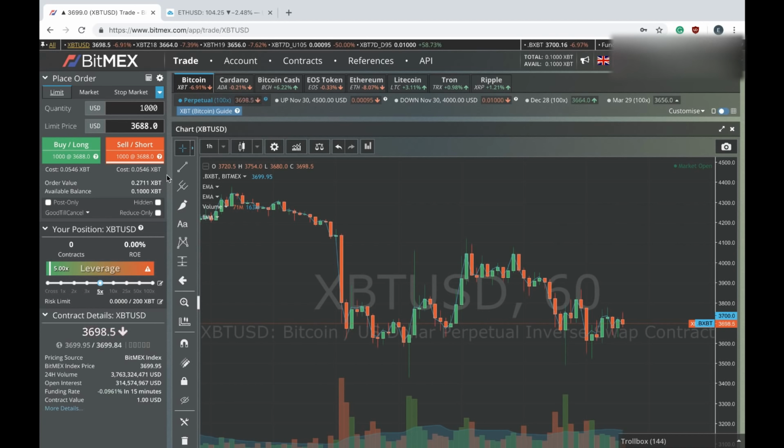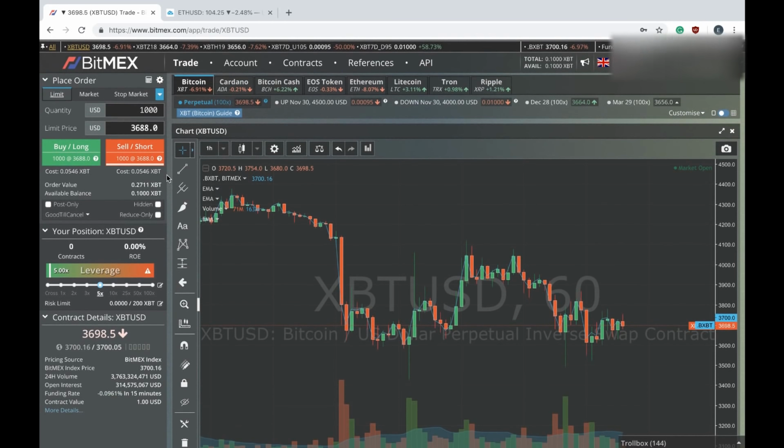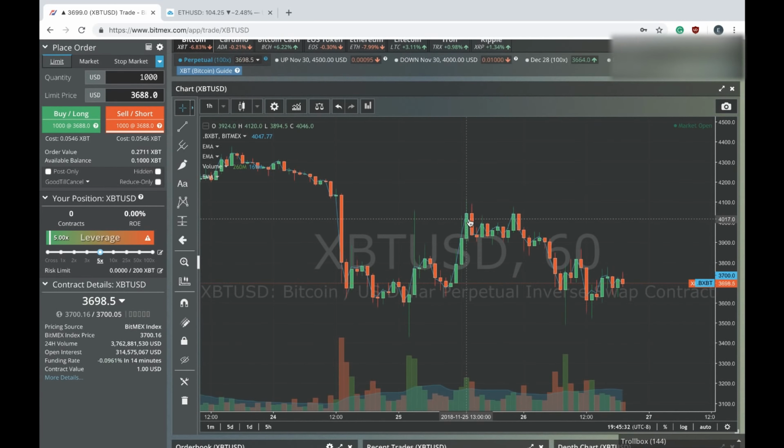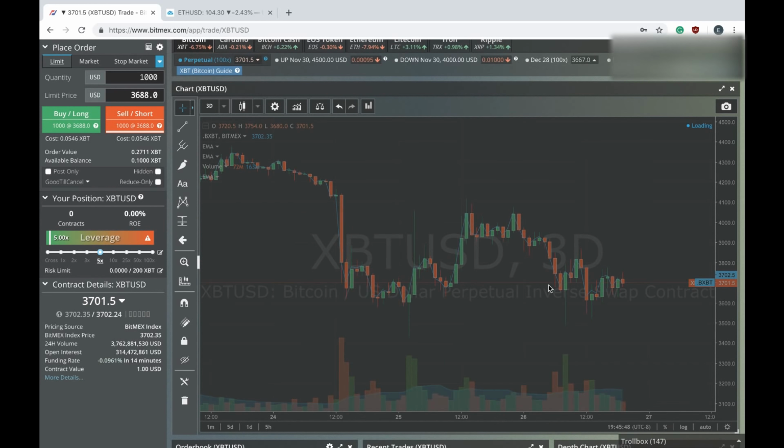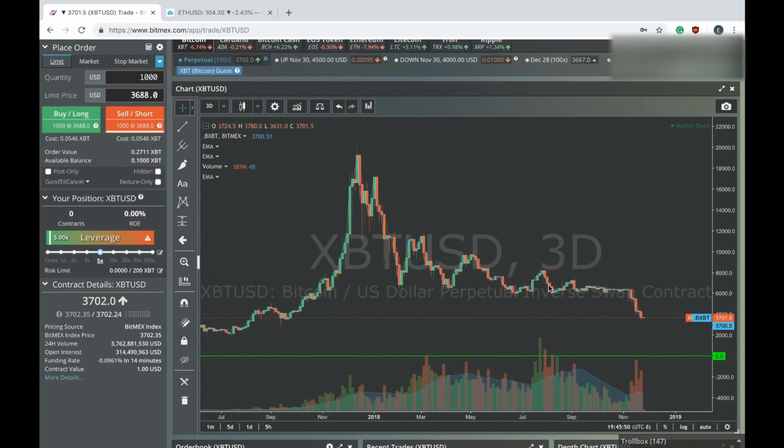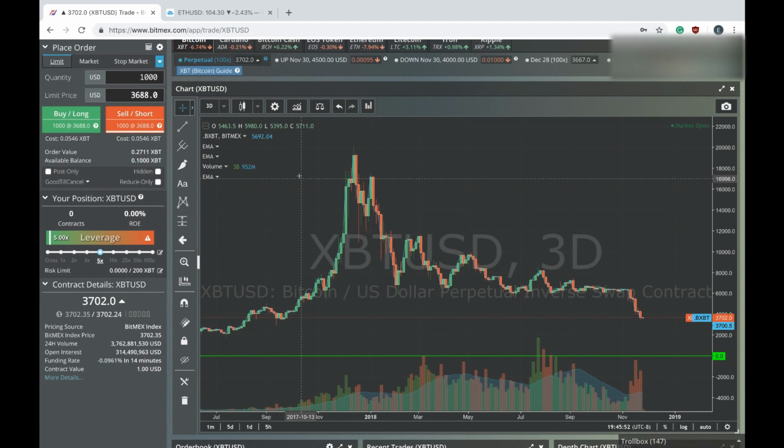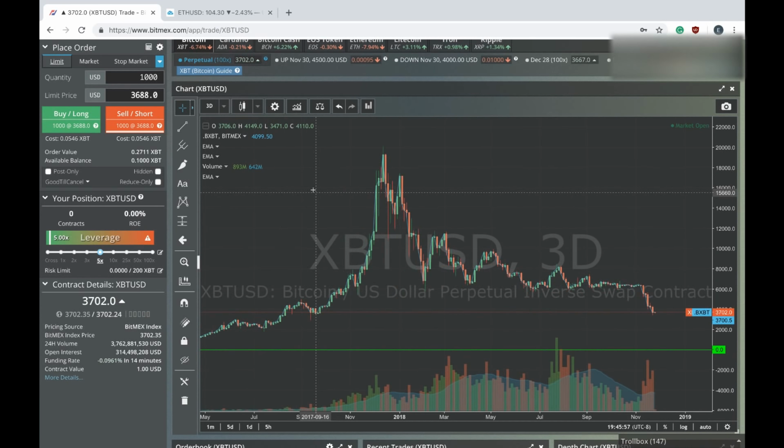On Bitmex, you can go long or short. If you're entering a long position, that means you're betting on the price to go up. And if you're entering a short position, you're betting on the price to go down. Just the basic types of orders. Not all exchanges will let you short, but Bitmex is one of the ones that does. So in this bear market that we've been in for a really long time, as you probably know, you could have been making some money the whole time. Wow, that 3-day chart looks ugly.